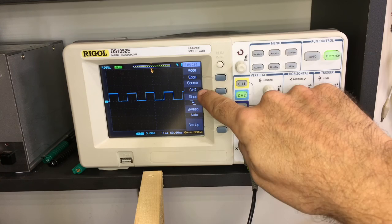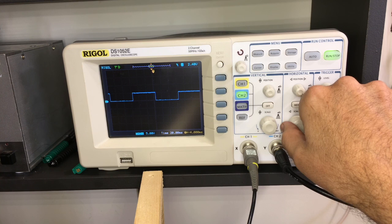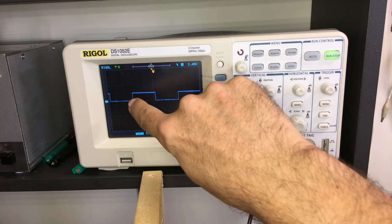And we can see what channel 2 is giving us there. Obviously, I've got this on a much faster time base. But we can see the trigger signal coming out from the signal generator, showing us the start of the pulse, the middle of the pulse, the end of the pulse, and then start again, obviously.